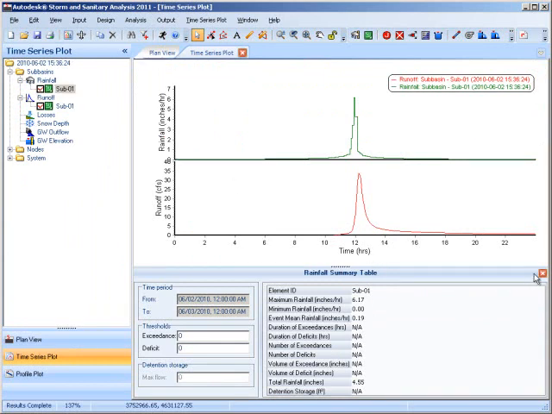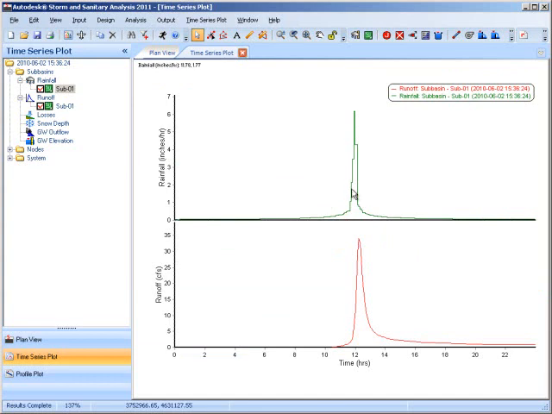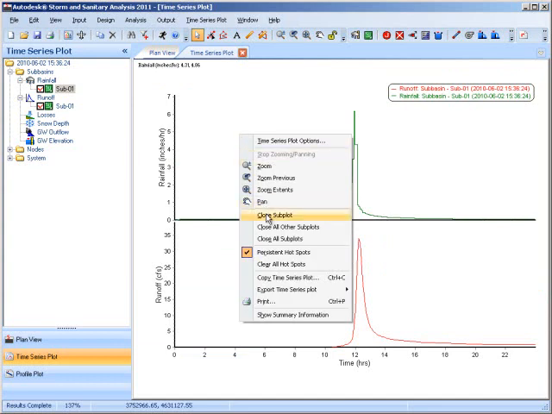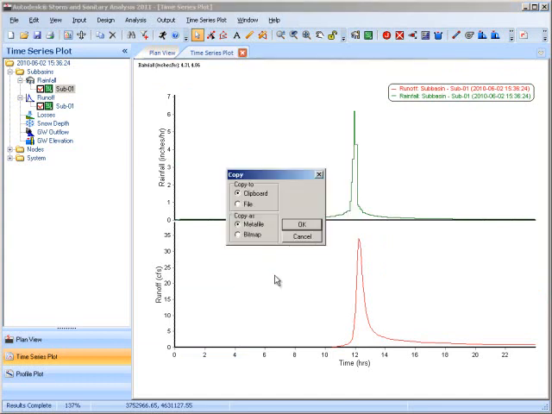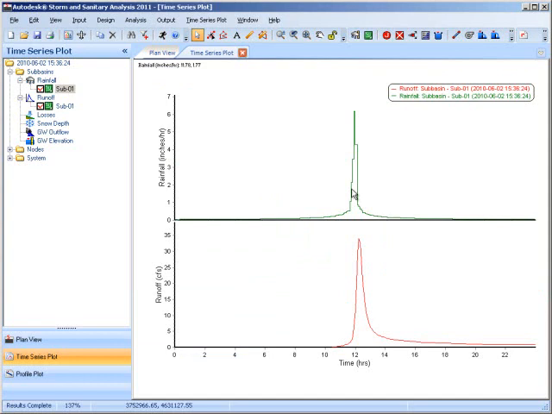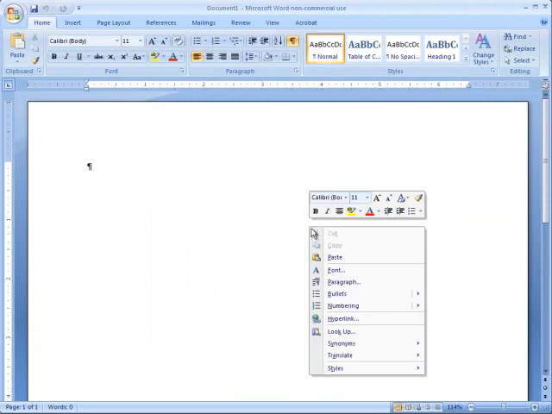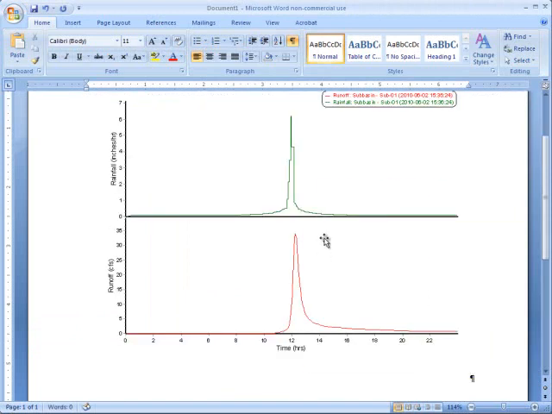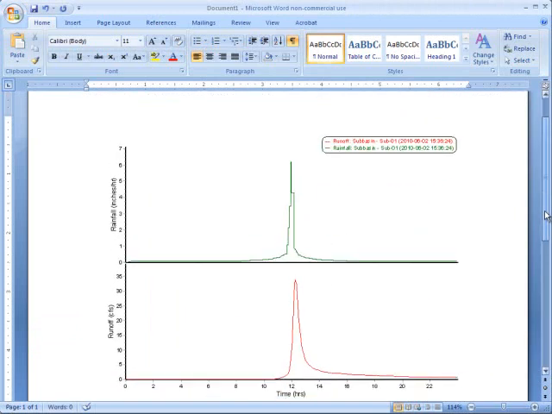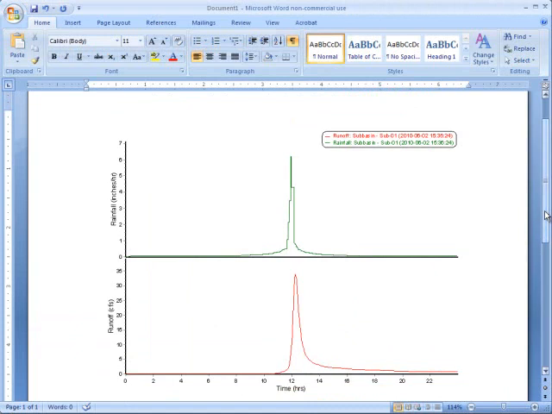And then we might want to put this graphic into Microsoft Word for a report we're creating. So let's take this into Word. So we'll right-click and choose Copy. Select OK. So let me fire up Microsoft Word. And we'll right-click and choose Paste. And it'll put it right into our Word document so we can update our report.